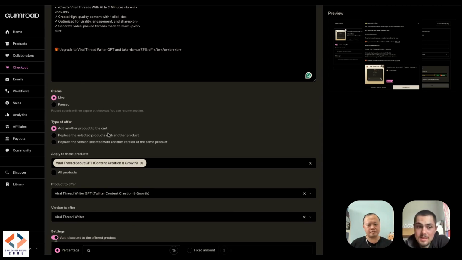What you can set here is to replace the selected product with another product and just choose to give them the bundle. I guess that's the most practical way to apply this.